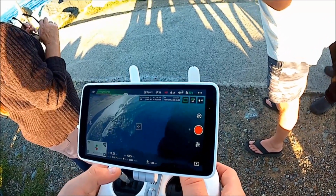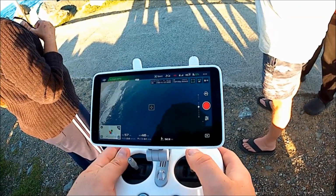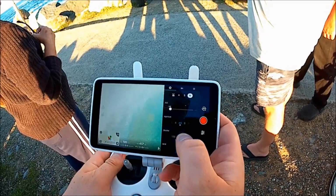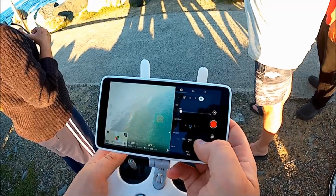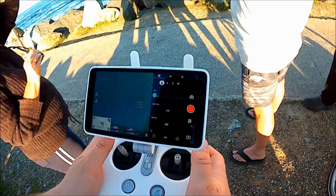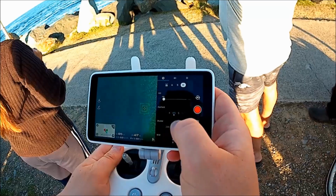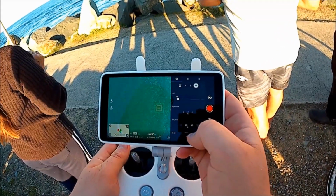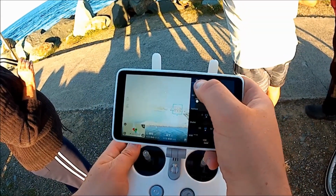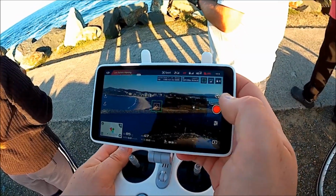One did one day when we were out here. So see how it's particularly unclear, hard to see through that water there? If I go into my settings, flick it to manual, and adjust my shutter speed to a lower shutter speed, you can change the clarity of the water. If I change it to auto, that's its natural representation. If I change it to manual, that's an unnatural representation but higher clarity, but much higher exposure on my surroundings. If I flick it back to auto, my exposure lessens and I get all the detail in the background and the foreground of my image.